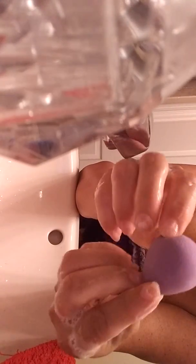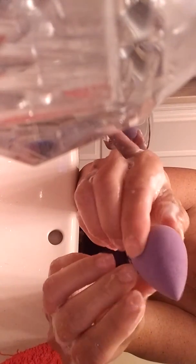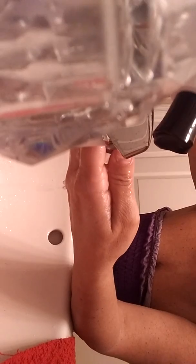Put soap. And you rub it in there. Just keep rubbing it in. Already I can see a difference in this sponge. Already you can start to see, look how nice and clean it's coming out. A little more soap.